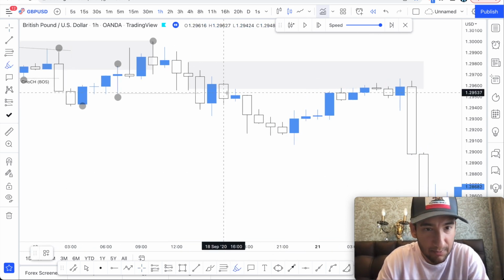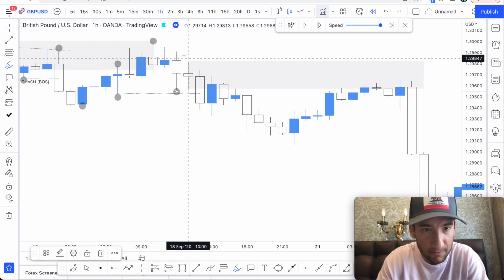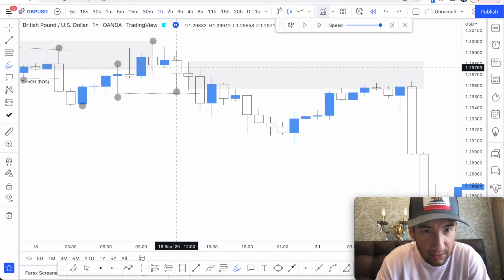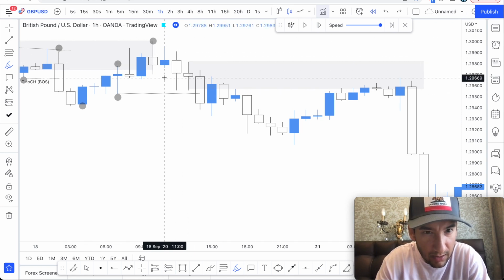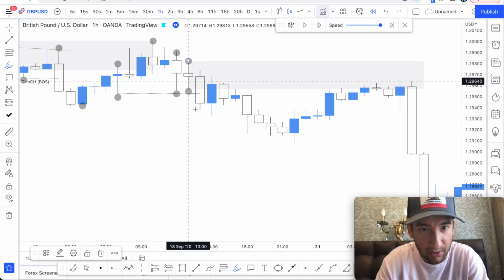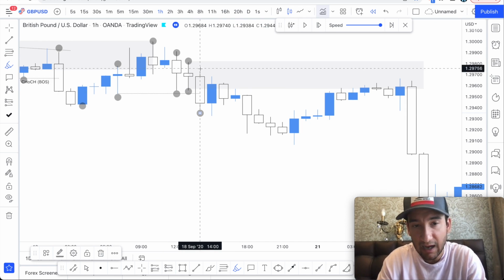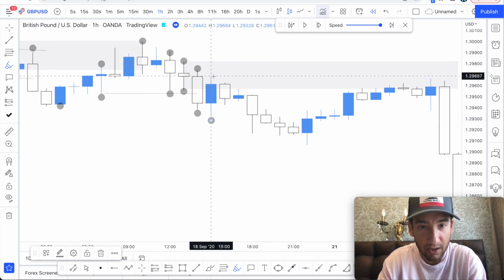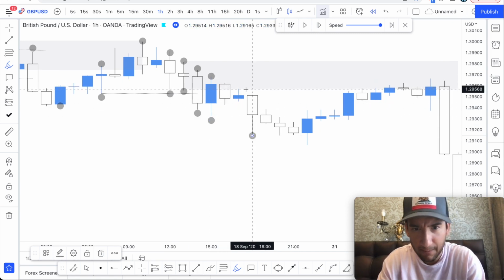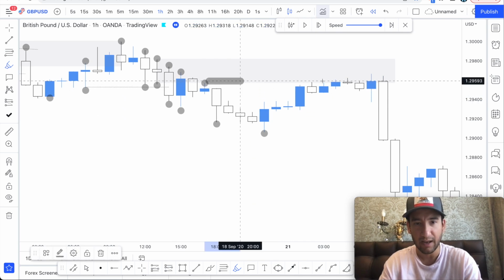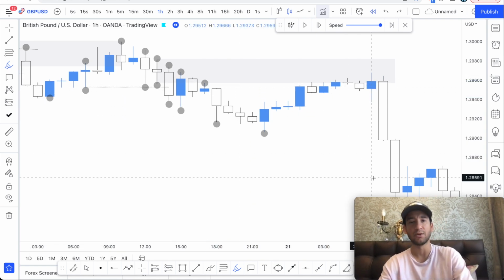So let's map this out. There's a high, there's a low, there's another high, there's a low, okay? There was your high, and then there was your low, there was your high. This is not a low, but you can just put it in there because it's a high and a low, but it's not your official high and low. There's your high, there's your low, okay? Here's your high, here's your low, okay? Right there, here's your other low, right? Here's your high, and so forth and so on. You can see it even if we pan out like this, right? And then prices still continue bearish like this, okay?